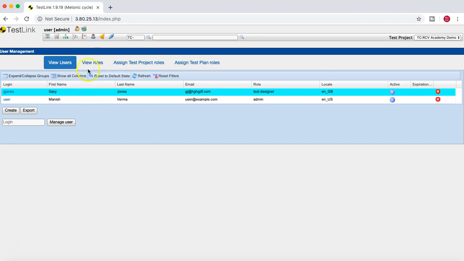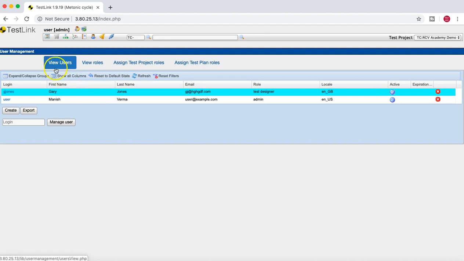Now you have different roles. You can define users, you can define roles, you can assign test project roles, and you can assign test plan roles as well, right? So there are different user management functionalities and we'll cover these one by one.